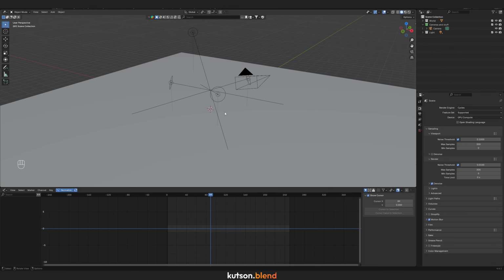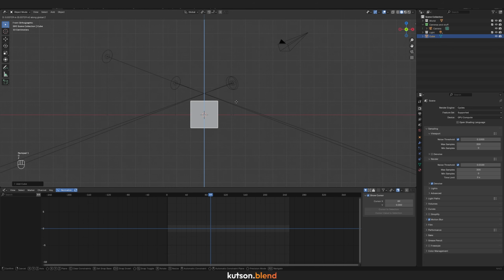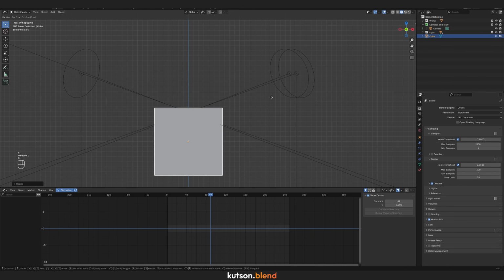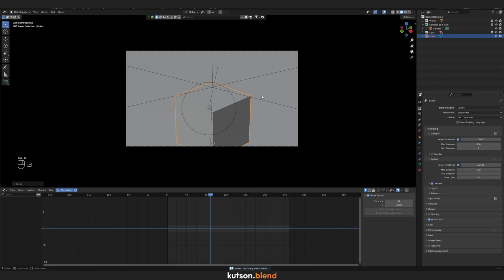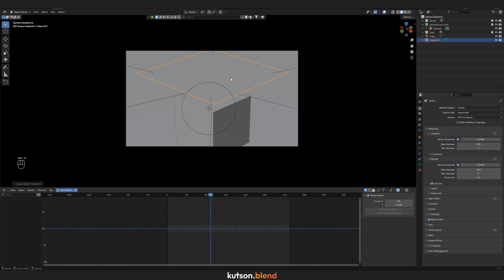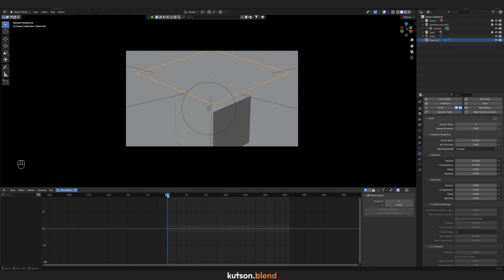The last one I want to describe today is the easiest one, and this will require us to add a cube. Place it on top. Let's scale it down probably. Let's see how it looks in camera. Okay, it's fine for now. So create a plane, move it above the cube, scale it up a bit, Ctrl A, apply scale, it's very important. And what we want to do here is go to the physics properties, select cloth simulation, go to frame 1, it's very important.